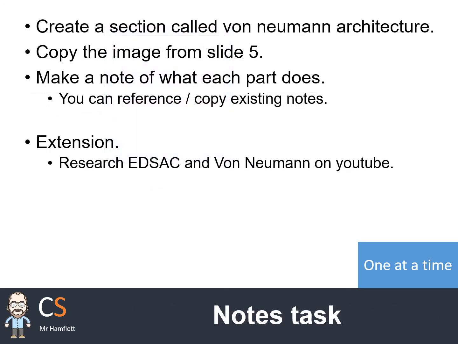So if you've not yet got notes on the von Neumann architecture, copy the image that was on slide 5. You can easily Google this and type in von Neumann architecture. It pops up straight away. Make a note of what all those parts are. This is a revision over all the different parts of a computer.